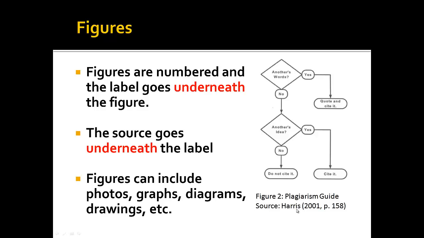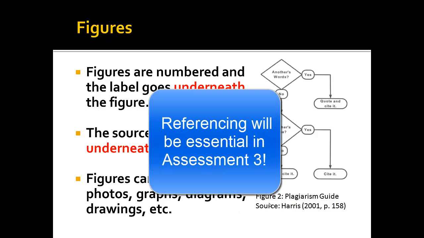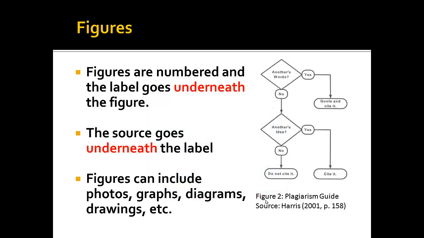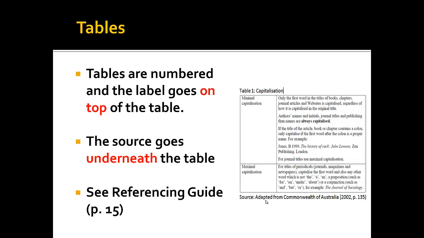Now, you can include the source. We're not getting onto referencing just yet, so we're not going to be worrying about this for assessment 1. You can have a go if you want to, but we're not going to be worried. Of course, if you come up with the flowchart or picture or diagram yourself, you don't need to worry about source. But when we do get onto that, you will need to include source and it'll go underneath the label. Now, as I've said, figures can include anything from photographs, graphs, diagrams, drawings, etc. And this is what they'll look like in your text.